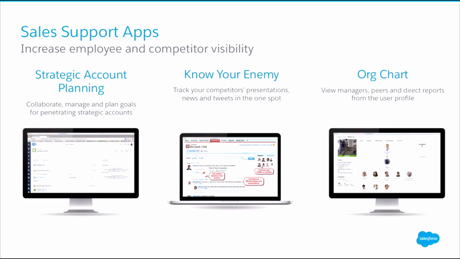And Org Chart, this is a personal favorite of mine. This enables you to view managers and peers within your organization and how that fits from a structural point of view. And I like to think of this app in a sales support setting where you, as a salesperson, may need to bring various people into a deal. So how do you shortcut that information and find out who in your organization would be a fantastic person to bring on a particular deal?